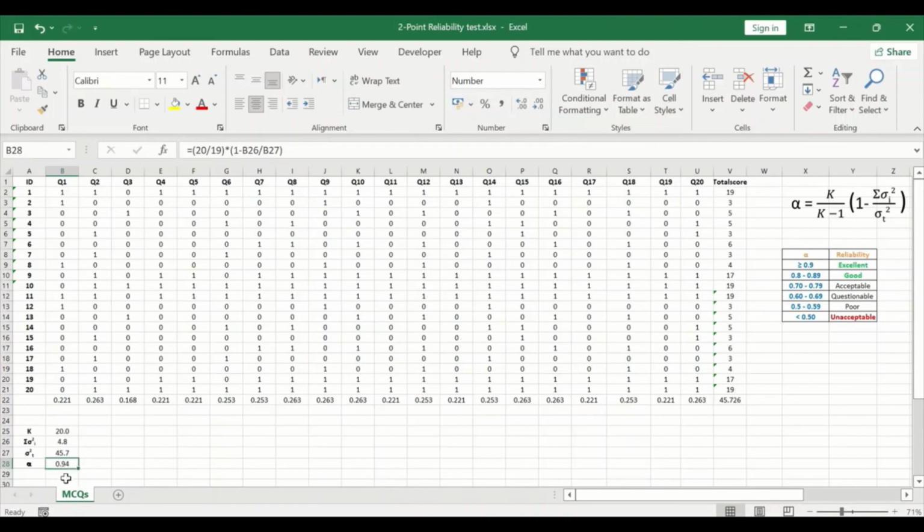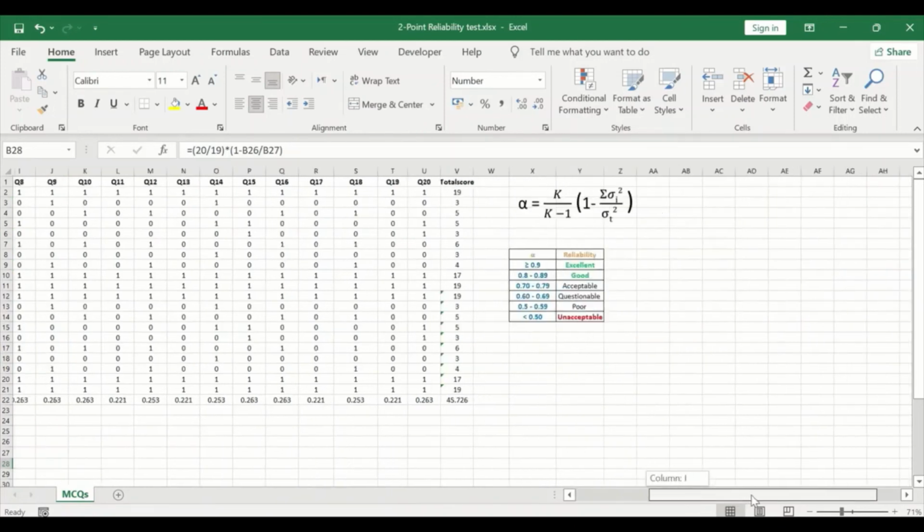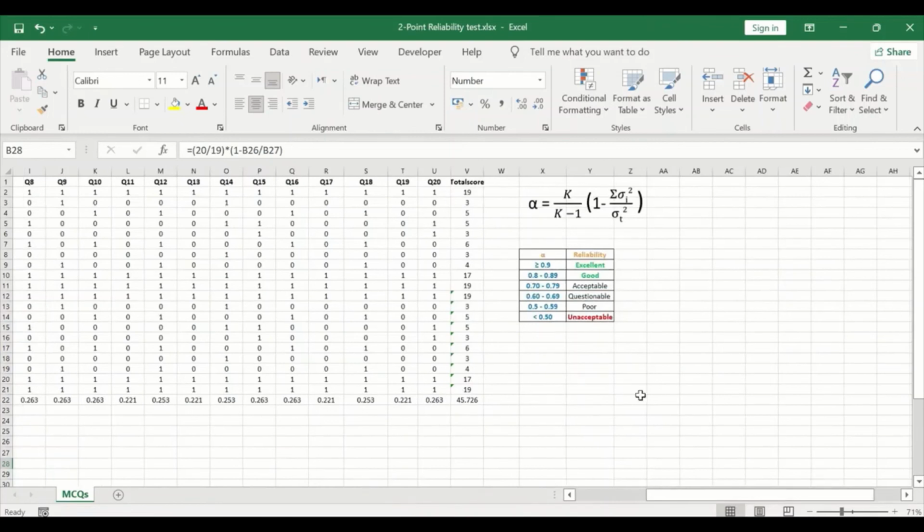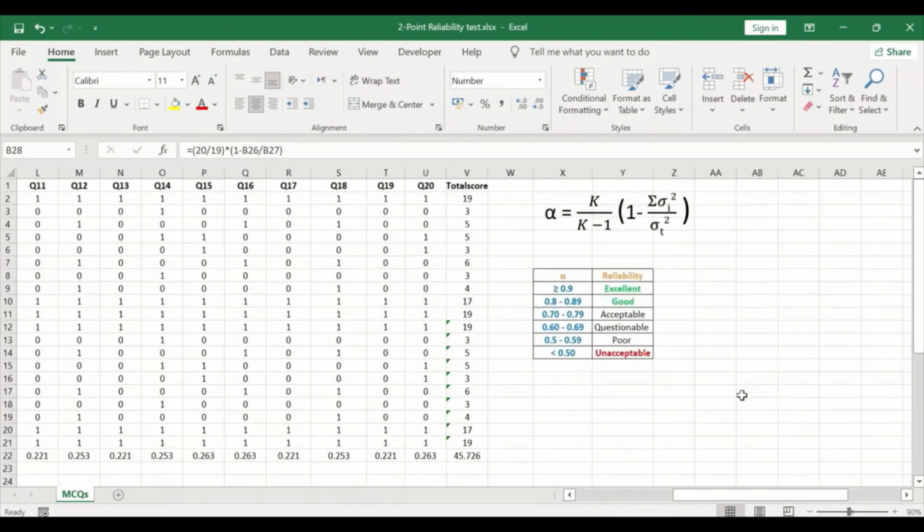What does this value mean? It means that this survey or questionnaire is 94% reliable. Using this value and referring to the table given here, any value for alpha that is 0.9 or greater is considered to be excellent reliability.